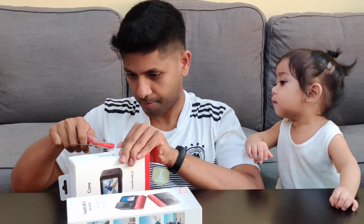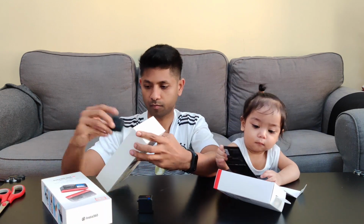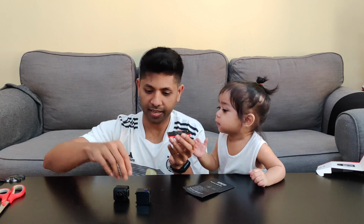What's that? So yeah, that's the camera. It's a modular camera, and that's the card. I bought the card separately. Alright, that's the card, which is called brain or memory. Oh, that's a separate one. That's another box with all these small accessories. Let's see. Hey, you know this one, that's the battery case, and that's the 360 camera. We have a 360 camera on both sides.